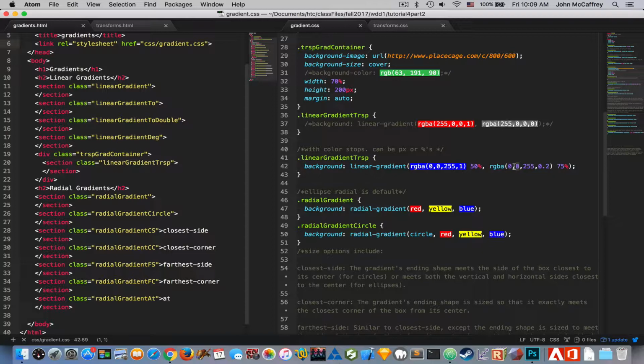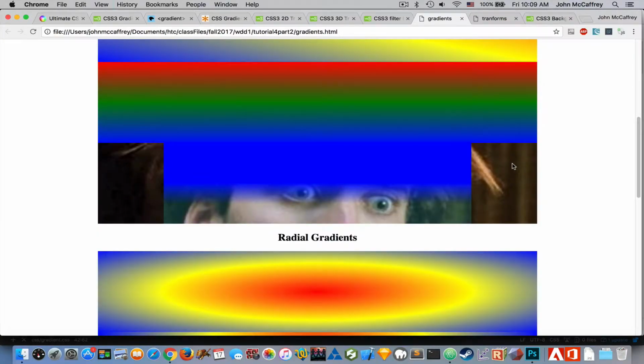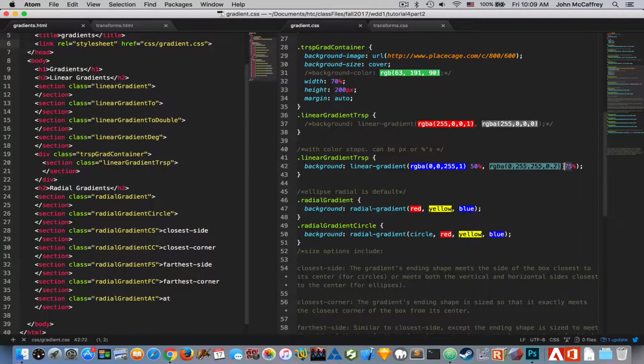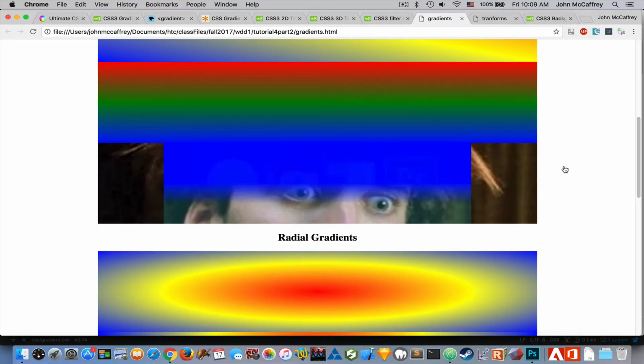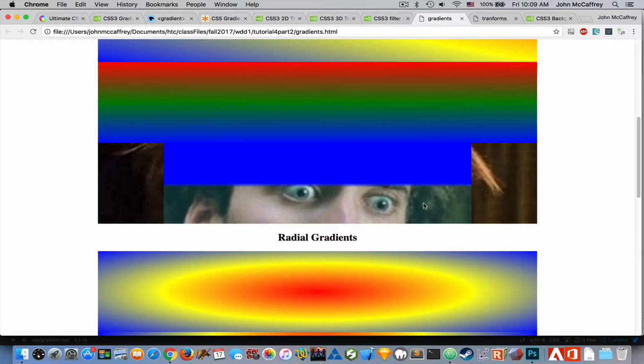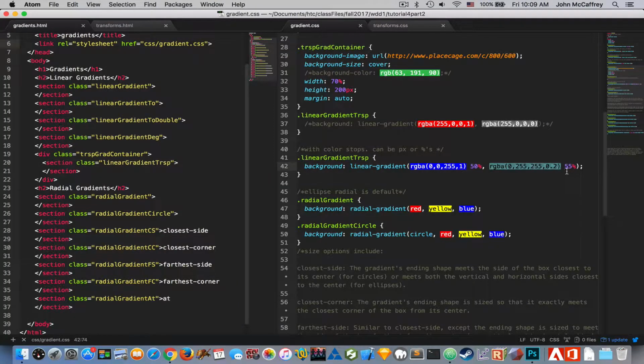Let's go to even a different color so we can start to see how these values affect what is happening. So it tells our gradient starts at 50 and in this case ends at 55%, and then it's transparent green the rest of the way down through.